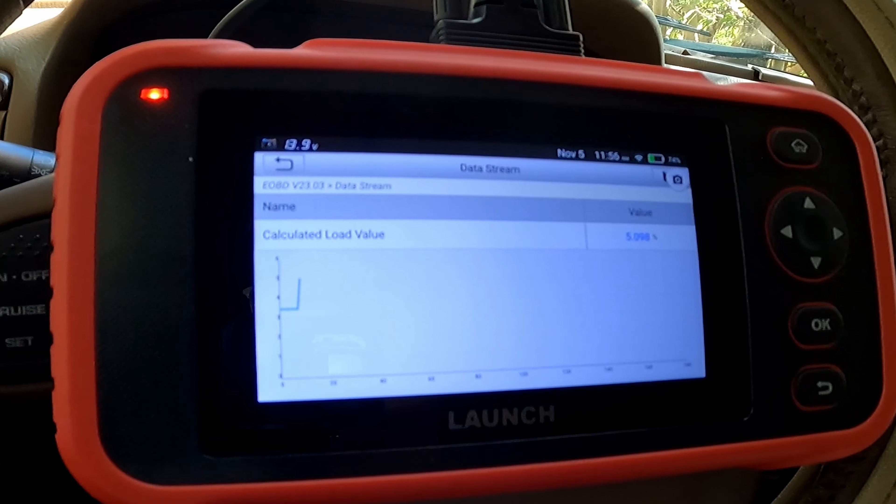Not all OEMs are friendly to third-party tools like this scanner, especially Chrysler Dodge Jeep — they don't make it very easy. On some older vehicles, the automatic VIN lookup will not work, as in the case of my 2000 Jeep Grand Cherokee. After I do the manual input of the VIN, it's able to communicate. But interestingly, it doesn't show that my Jeep is equipped with a PCM — not that it isn't, but the scanner is not communicating with it. Just be aware that could happen to your vehicle.